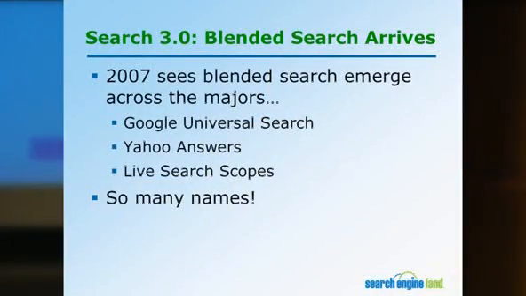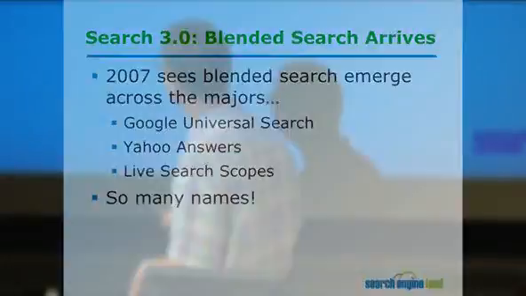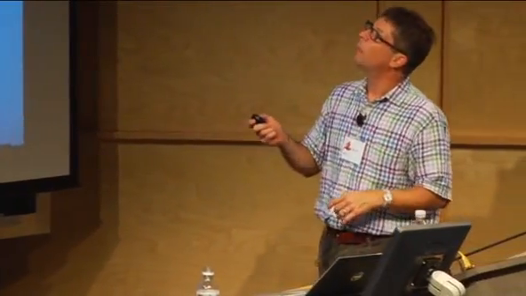Anyway, so Search 3.0. The blended results, we talked about universal search, and Stefan had picked up earlier, and then personalized social results. I'll probably spend a bit more time on this, even though there's actually less to say about it. What? Blended results? It's like blend it, right? Will it blend? We'll put in local, we'll put in vertical, we'll put an iPhone in, push it. No, it doesn't blend. That's why Yahoo sucks. No. So anyway, what happened in 2007, I love this.